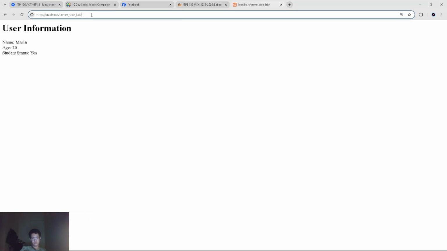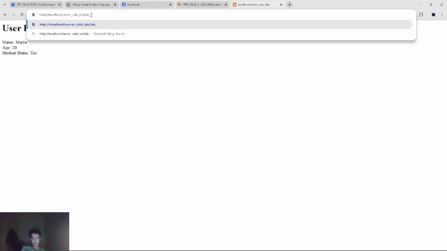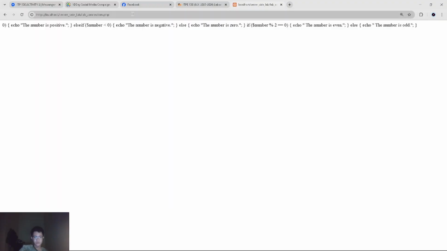Now we have the lab underscore connection at 50. So again, it prints these words that are echoed in our code.